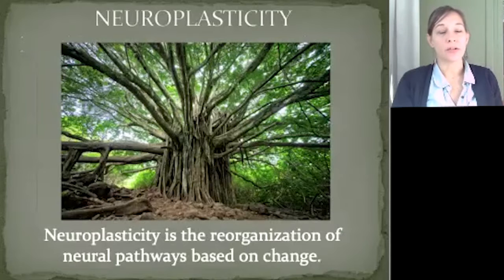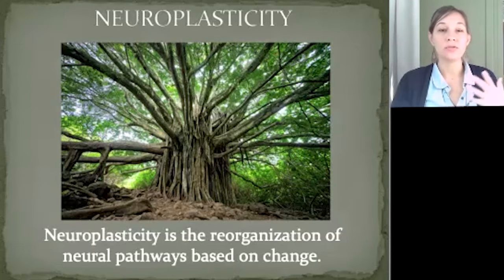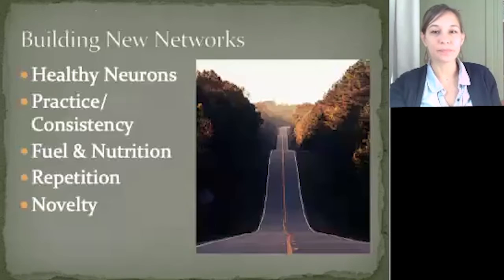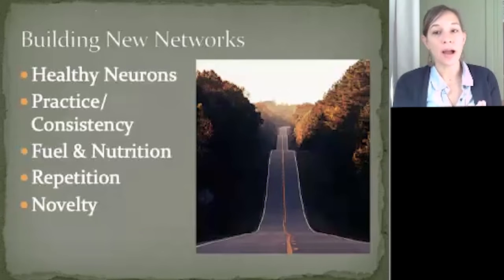Brain neurons connect together much like a tree with roots, a trunk, branches, and flowers. Activity causes the branches to grow and bloom, producing new flowers, enhancing brain function and plasticity. The more you challenge your brain, the more activation and neuroplasticity occurs. Just like in exercise, your body becomes fit and adapts with increased activity. Same with the brain. Doing the same activities daily increases neuron connectivity for those actions.